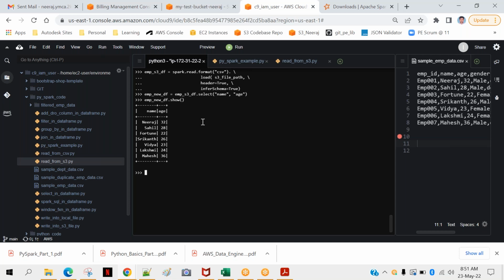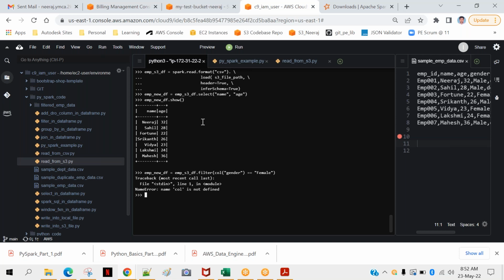I will give employee underscore new df. This time I will do filter, not select. Filter is like filtering the rows, like a where condition. So I will do filter. In the bracket, you provide some condition, like you have to give col. Col stands for column. I will explain what that means. Col, and provide, suppose, gender, is equal to, because for comparison we use double equals, and suppose we will give female. Okay, and enter.